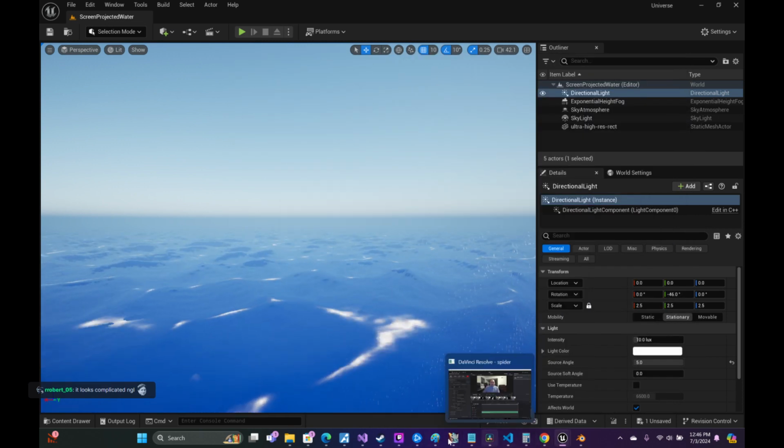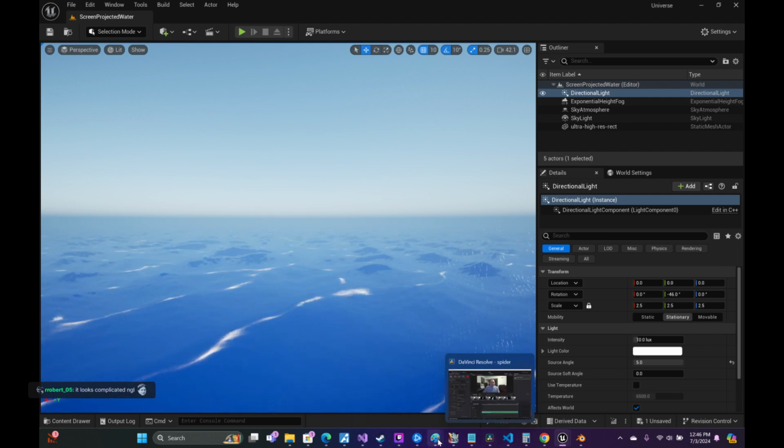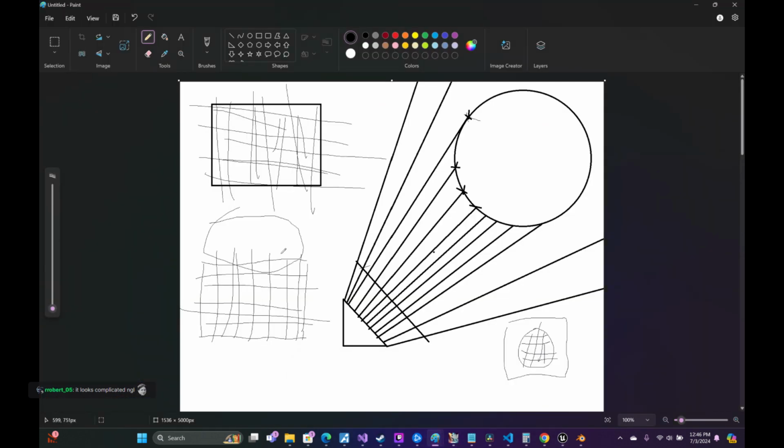Here's a picture. We basically make a really high density mesh and stick it in front of the camera with some math. Then through each vertex of the mesh, we cast a ray. In the example we've got, we're intersecting with a plane, but I'm working on making it intersect with a sphere.